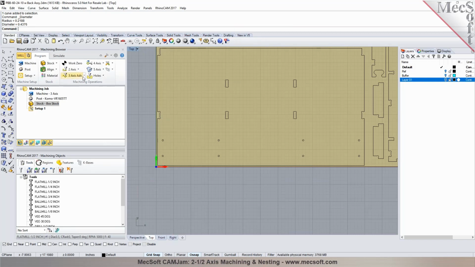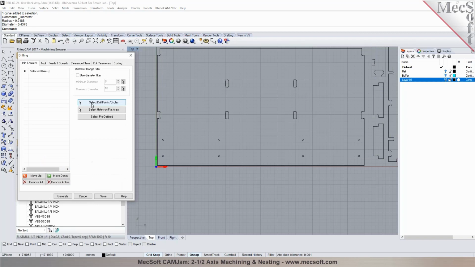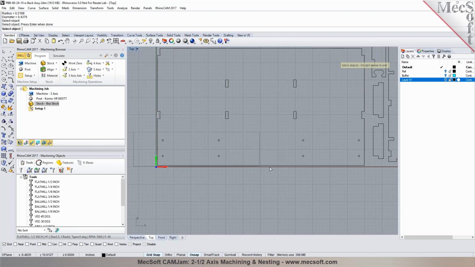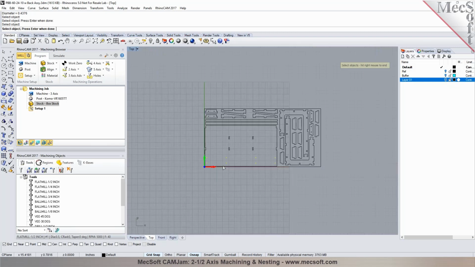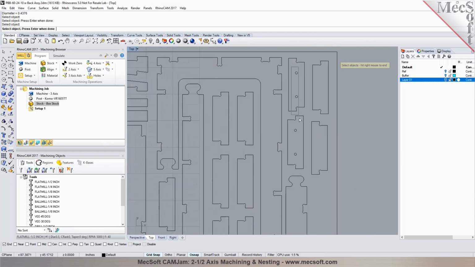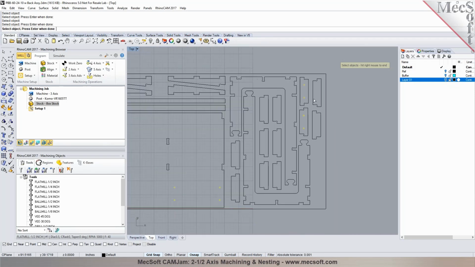Okay, so I'm going to go into hole machining and select drilling. As you can see, the hole machining is found right here. You can pick drilling. Okay. And then you select the drill points. You can just go ahead and drag the objects that you want to select for drilling. So you're basically taking advantage of all of your Rhino selection tools in here. So if you had them on layers, you can just do a select by layer, or you can do select by geometry type. So you can just go ahead and grab them right there.